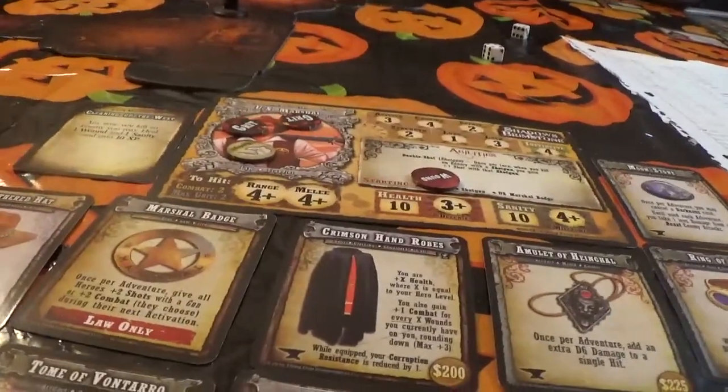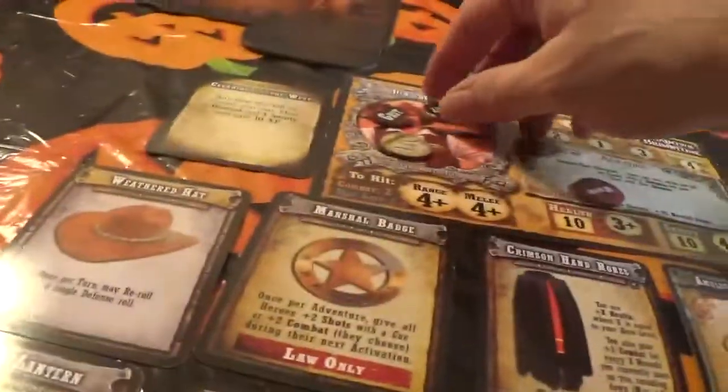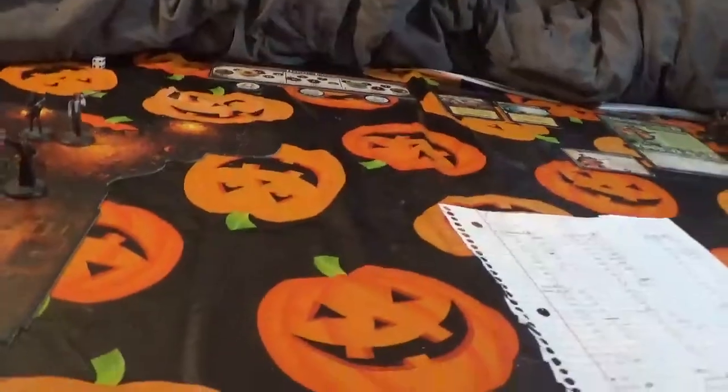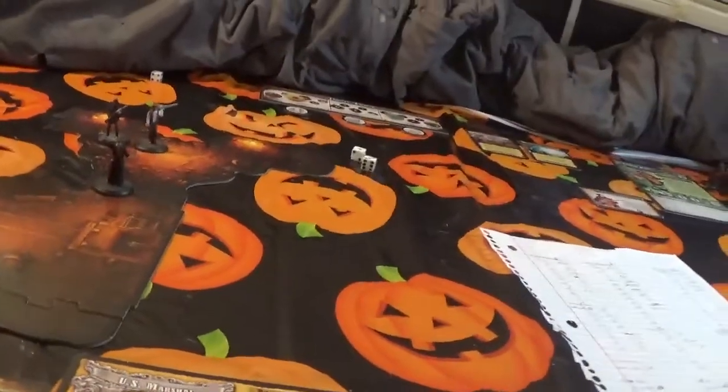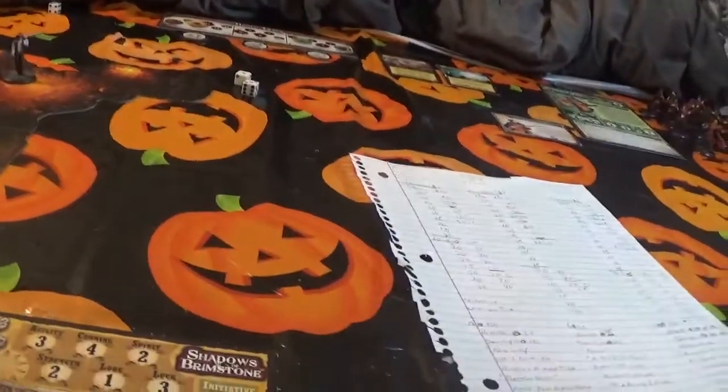I can cancel darkness cards. Okay, I'm going to use 2 grit to re-roll the hold back the darkness and see if we can get it past, because I don't want that story character to die, or any story character to die. No, damn it. Okay, let me see. All right, there's that.